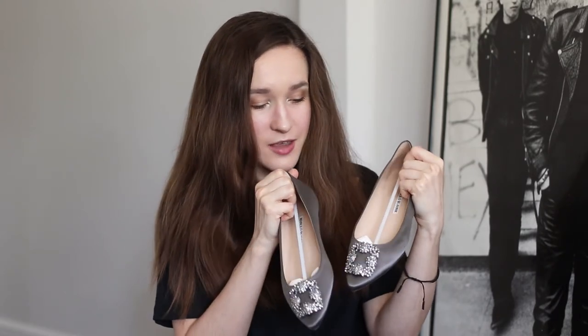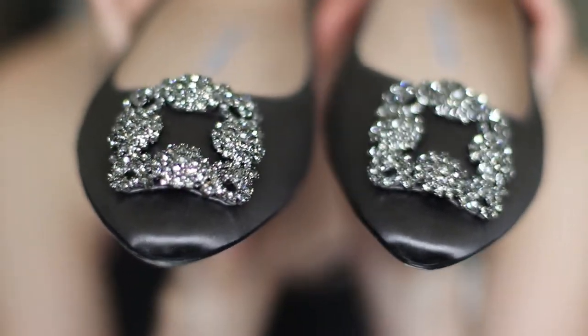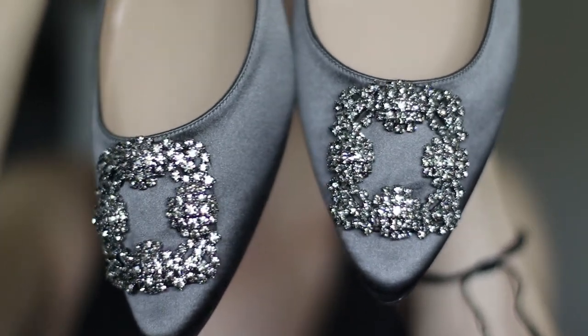I really love how these shoes look in gray. There is something special about the combination of this grayish, silverish suede and the shimmery buckles — I love it. Gray is also a very neutral color, which means these shoes will pair well with a whole lot of different outfits, so they're very versatile. Speaking of the suede, it's a very delicate material, so I try to be as careful as possible — which didn't prevent me from tripping over my printer's wire on the very first day I tried them on at home. No damage was done, but it got me nervous for a moment.